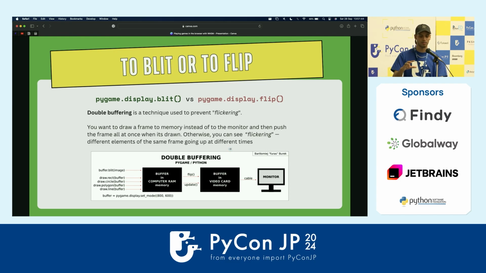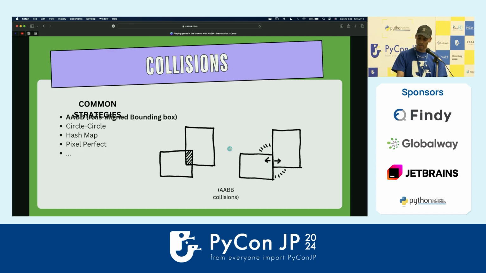Pygame by default uses a computer graphics concept called double buffering, which is used to prevent flickering, so that you can put everything to a buffer, and then at once put it to the display, so that your monitor renders everything at once, instead of flickering and all the objects coming at different times. So we keep blitting, and then at the end we flip every time we want to update the game or the position of the sprite or the object within the game.